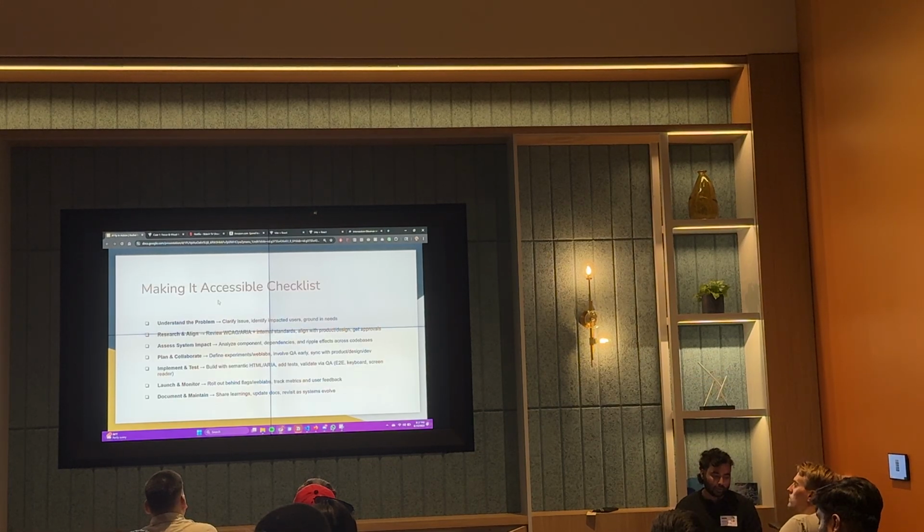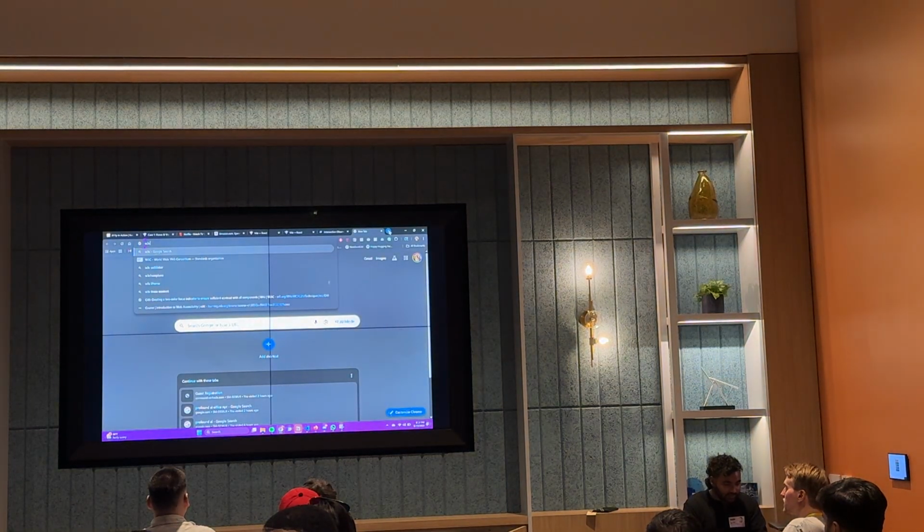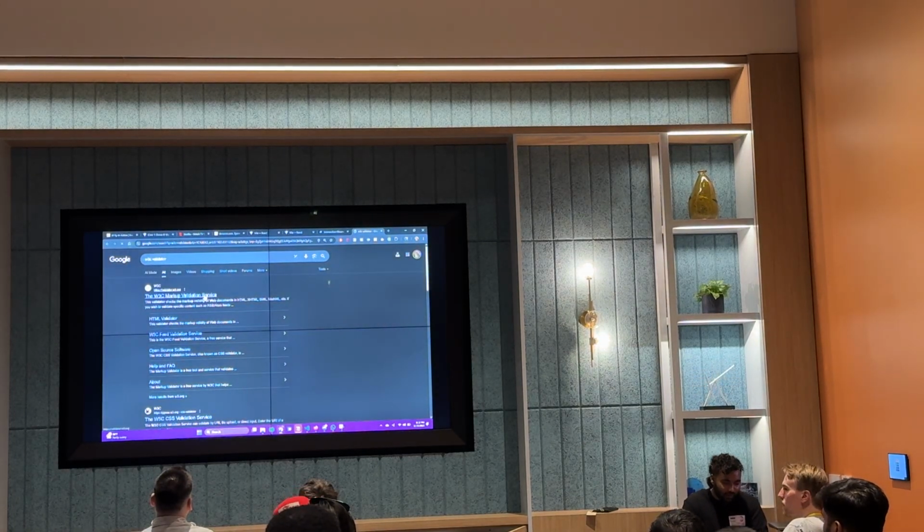So the checklist that I was talking about is, one, if I get an accessibility ticket and say the focus indicator or lazy loading, right? I will definitely try to understand the problem first. You can use GPT, you can use whatever, but definitely try to be in the user's shoes. Definitely try to understand where the problem is. Why is this important? Not only is it putting you in their shoes, but it will also help you understand how this change might impact other users as well. So that's one thing. With W3C WAG, they have great documentation.